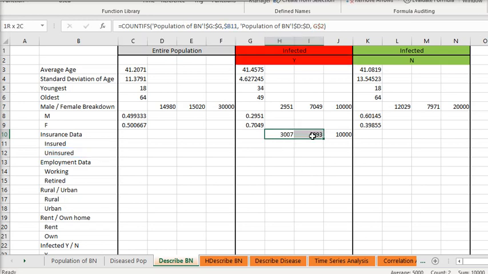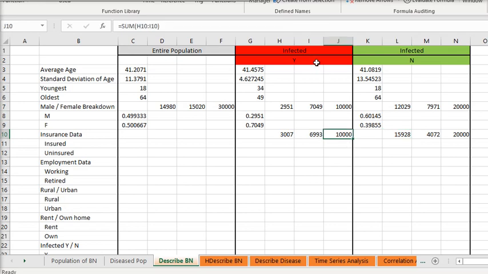And now what you can do is take these three and just straight up copy them over, and you can see that there's 1,000 infected yes, and this is the breakout of insured versus uninsured, and that there's 10,000 and 20,000 not infected, and the breakdown. And then you can further do your percentage work.